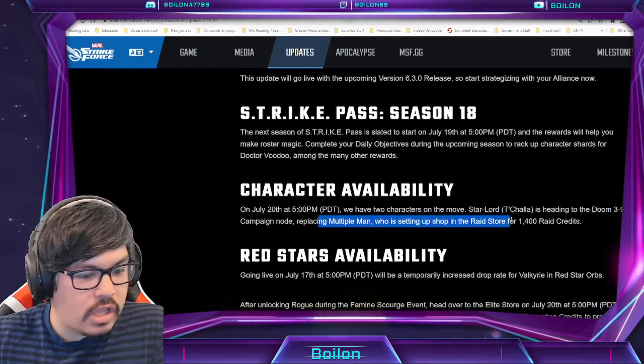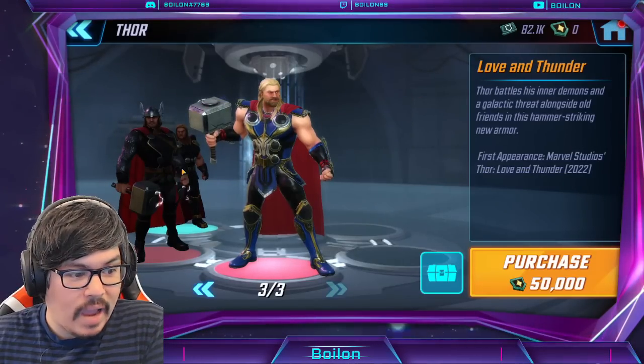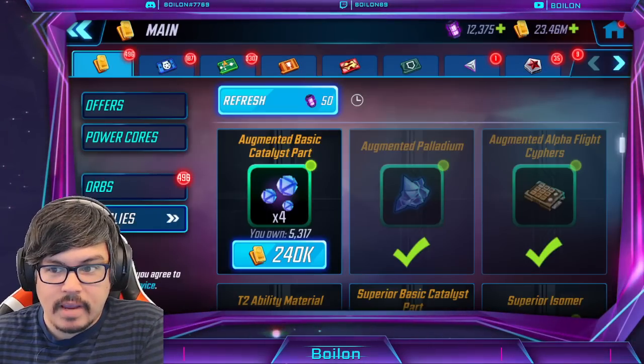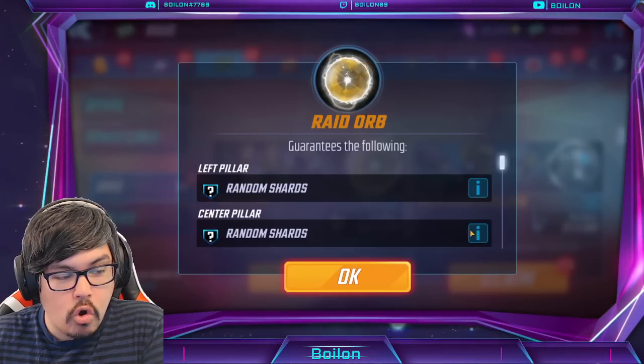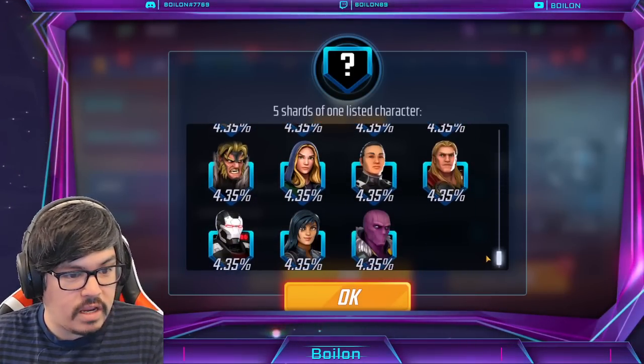So it's really just like... Sorry guys, I have to go back to this really quick because I think it's actually a bit of a cop-out, and I think that it's making things worse, because in the raid store there's only spots for 4 characters, and now the raid orb is getting so saturated. There's so many characters that it's going to be even worse now.